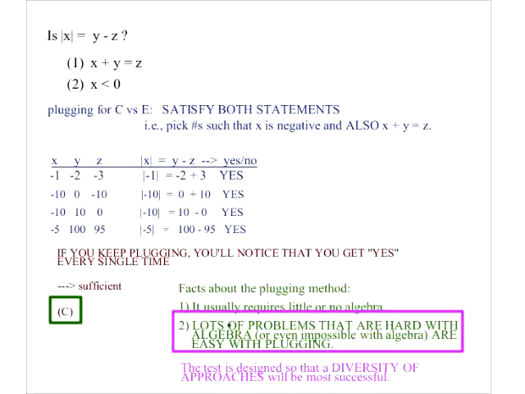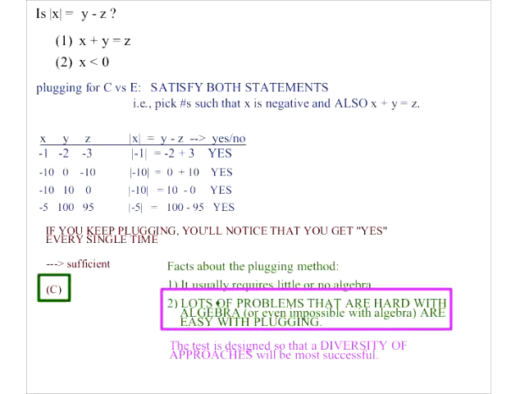By the way, another Thursday study hall reference. There's a session on November 4th, 2010. You may want to check that out. That's a session on problems where, in fact, algebra is actually impossible. So let me notate that here. In fact, algebra is actually impossible on many problems. See the November 4th, 2010 study hall for some of these.